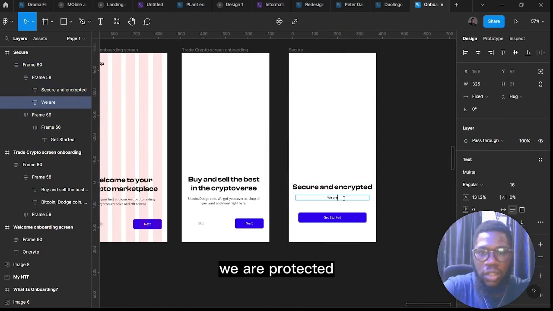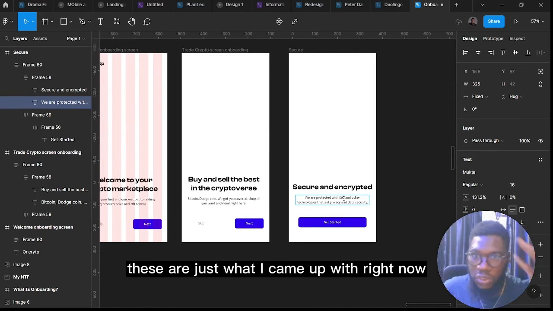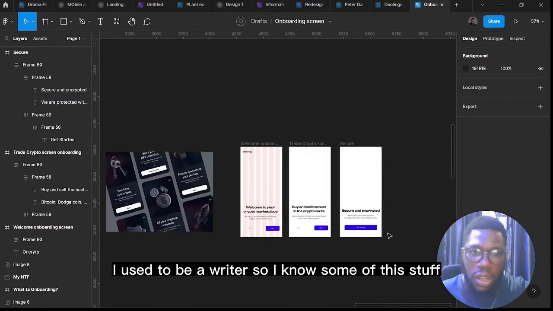We are protected with, I don't know what this is, ISO and other technologies that aid privacy and data security. These are just words I came up with right now, right here. I used to be a writer, so I know some of this stuff.